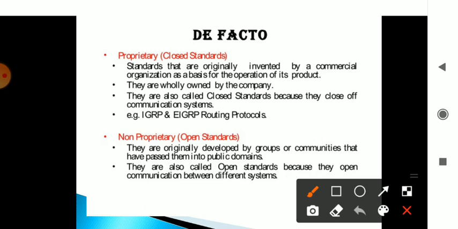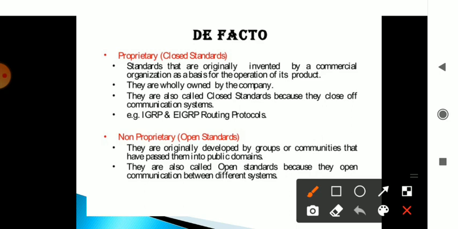Commercial means in a smaller way. You are generating something, and only that particular company is dependent on it, and it will be working on that particular aspect, whatever it is. For example, when I am doing any selling part, doing a business personally from home, it is said to be de facto.